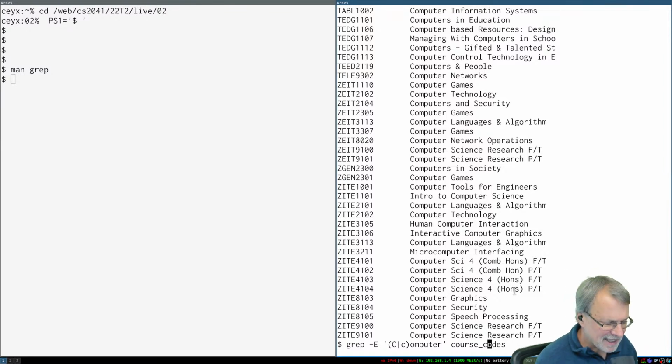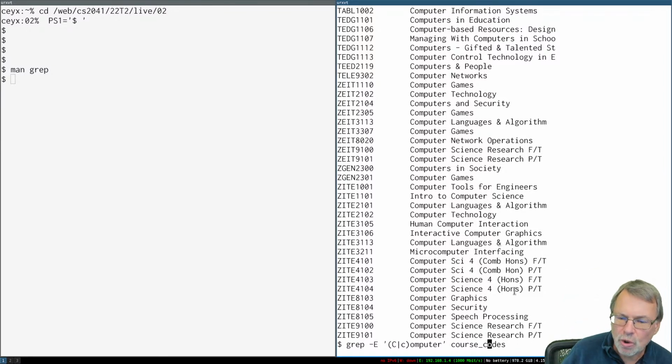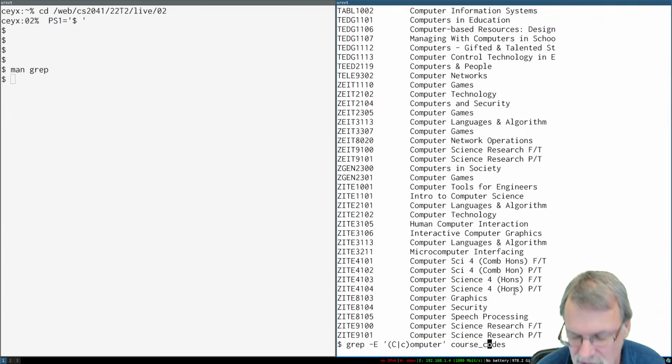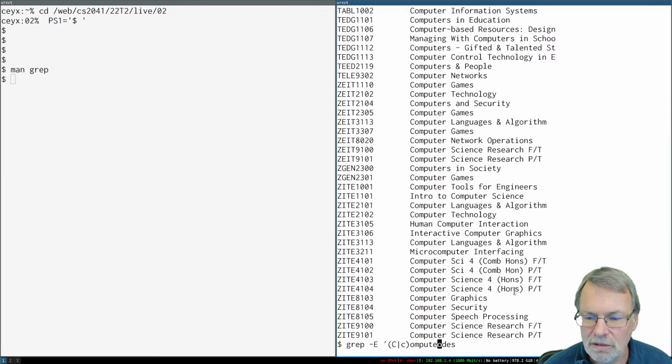But we talked about in the last lecture how there are shortcuts built into regular expressions, convenient syntax that let you describe things more simply. And the convenient syntax for one letter is square brackets.